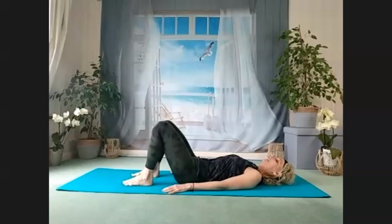Long inhalation through your nose and exhalation through your mouth. Breathing in, your chest expanding, rib cage opening, and exhale through your mouth, pushing the air out. Breathe in slowly, deeply, and exhale slowly.